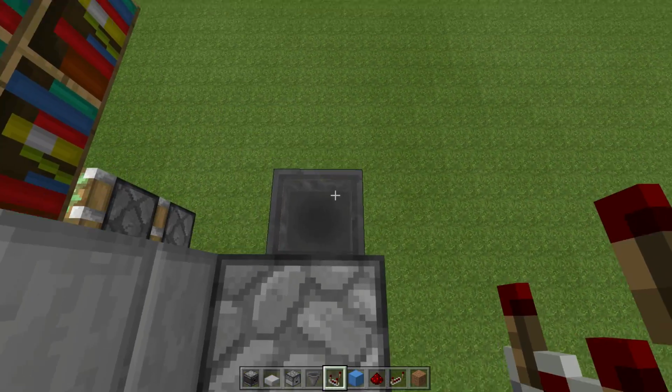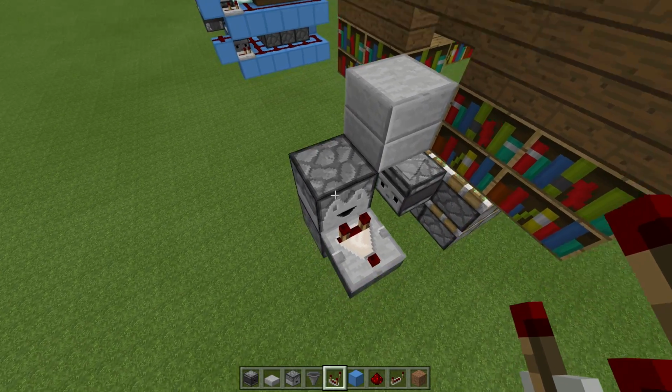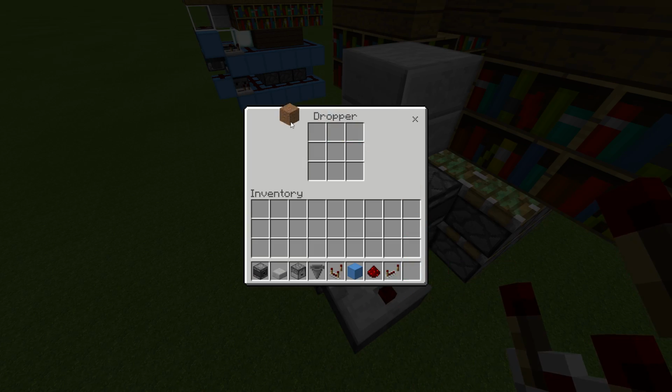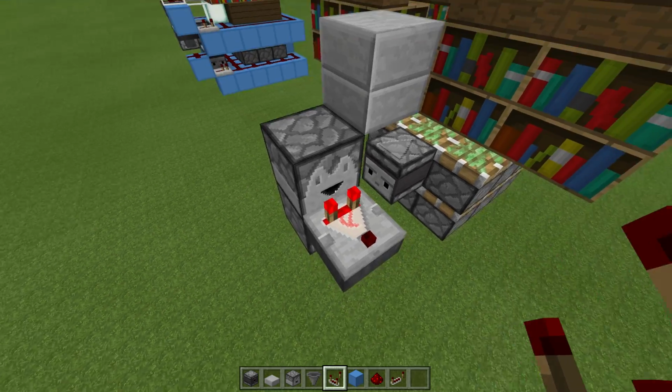Then what we want to do is crouch and place a comparator coming away from that top dropper. Dropper. I got it right the first time. Then place any old rubbish block in here. That's why I'm using dirt.